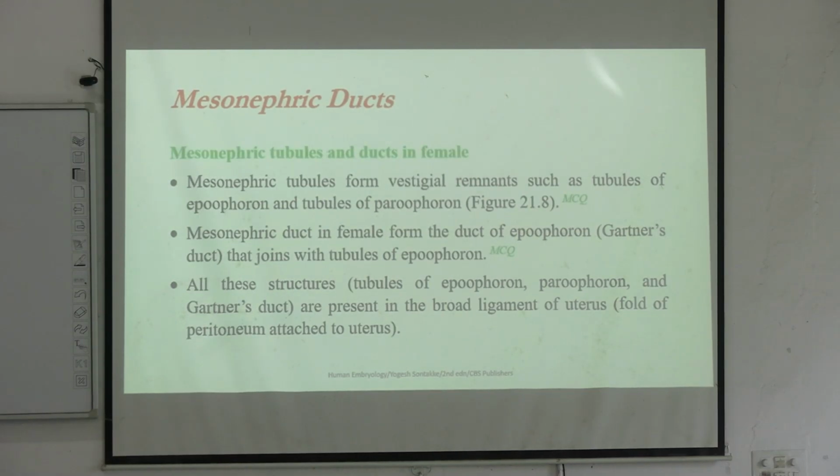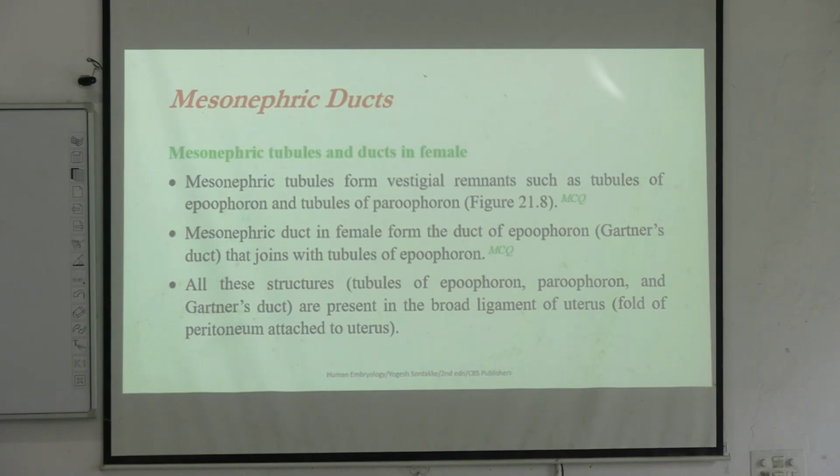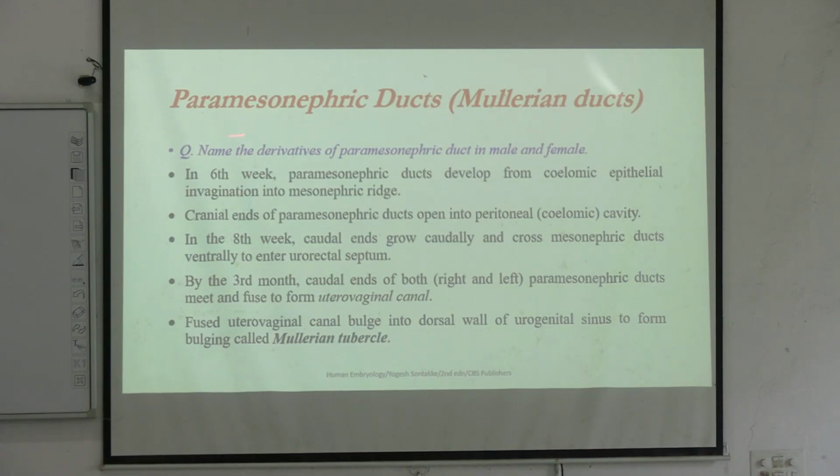Related to the mesonephric duct in the female, it gets absorbed completely and becomes some rudimentary structures. In the male, the mesonephric duct forms the outflow of the testicular system. That means it forms the efferent ductules, epididymis, vas deferens, ejaculatory duct, and seminal vesicle. In the female subject, it becomes rudimentary, with no important structure. The reverse happens in the female subjects, where there is another duct system, the paramesonephric. In the male, the paramesonephric duct does not form any structures, the reverse story.